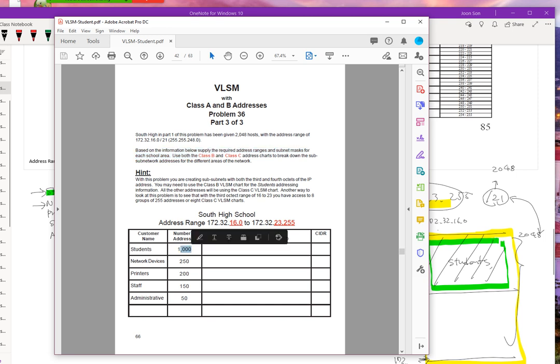Instead of 1000, I'm going to change this number to, let's say, 400. And instead of 250, maybe I can change this number to 120. The thing is manipulating this number, or manipulating the customer names. Right now I have a 5, maybe I can have a 2, or maybe a 3. And then I'm going to ask you, what is the broadcast address of the student network? So think about it. What if I change these numbers and how the answer can change?